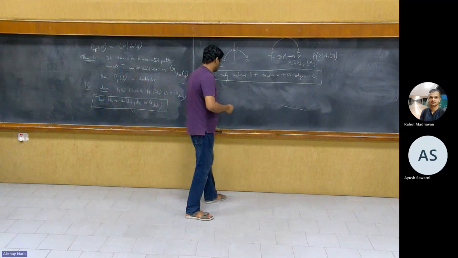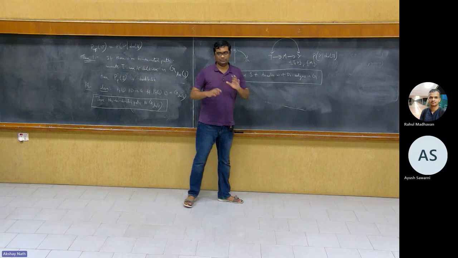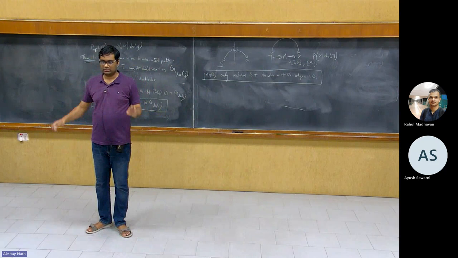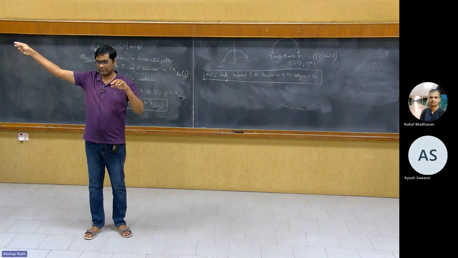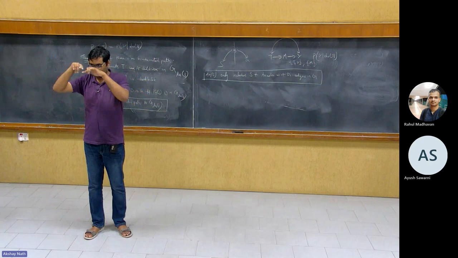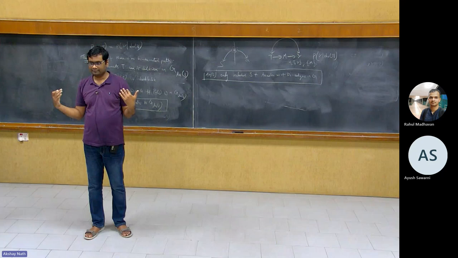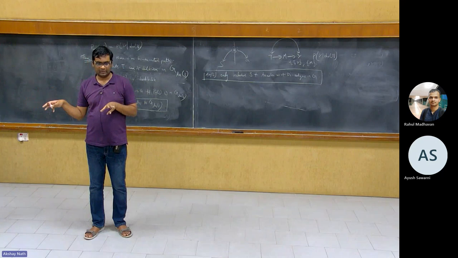That's one example. In the same way, you can see why if there was a back door, again the same thing works. You just need to argue a little bit that it cannot be the same C component. If it isn't the same C component, if you condition on any one of them, you open the path. But if you don't condition on any one of them, there is a path connecting T and Y even through observed variables. So if there has to be a back door, there has to be a split somewhere between Y and T, and there's nothing in between, essentially. So Y is a direct child of it. So both front door and back door can be captured with this very simple criterion.